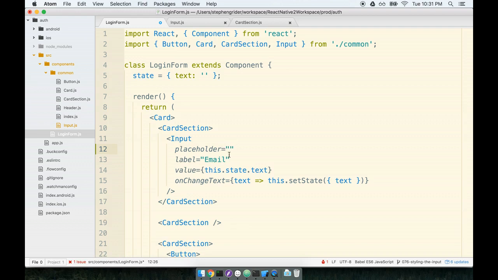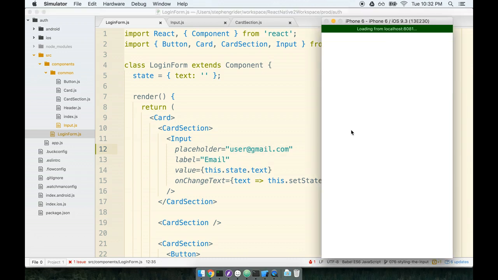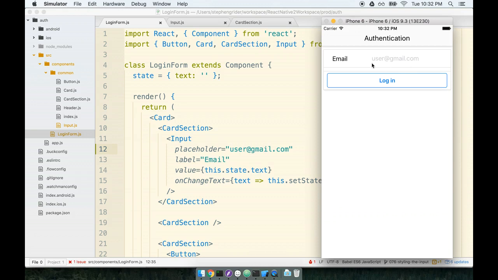And you might think, well, let's put in a placeholder of like email or something like that. I love the pattern of placing in some realistic input for the user or some realistic prompt. So instead, I'll give them a kind of more realistic prompt of maybe your email looks like user@gmail.com. Just something to guide the user into thinking, oh, that's what the form of this input should be. It should be something that looks like an email address. So now if we refresh the simulator, we see, yep, we got a very nice looking placeholder in there right now. And it's very easy for the user to understand, okay, I should probably click in there and start entering something in.